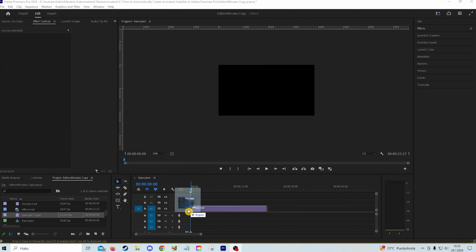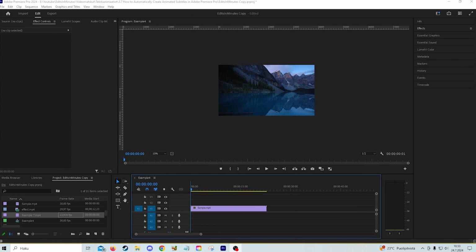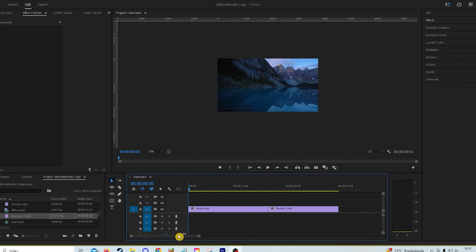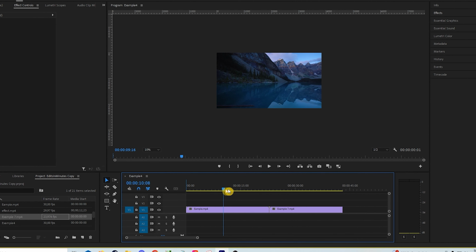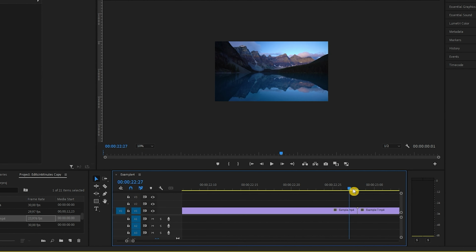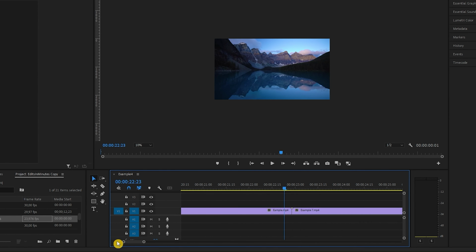Today, I'll show you how to create a remarkable split slice transition in Adobe Premiere Pro. Let's get started. First, import your clips and place them on the timeline, ensuring they are adjacent. Move your timeline to be at the cut of the clips. Then, move it 20 frames to the left.